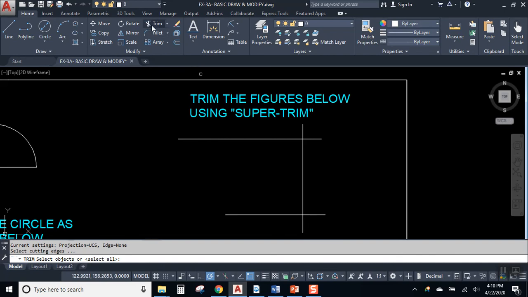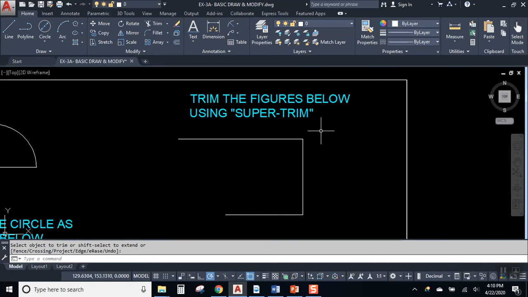You click on trim, and AutoCAD says select objects. Do you see what's in brackets? Select all. Right? That means if you hit enter, now every edge in the drawing is a trimming edge. Check it out. You can trim against anything. Doesn't that make a lot of sense? Doesn't that sound so much better than the goofy way they made the command back in 1982?